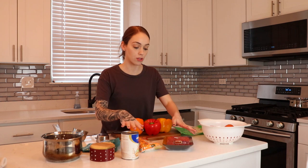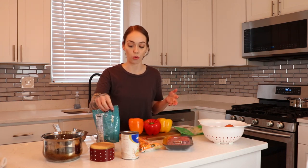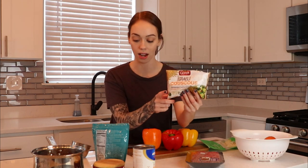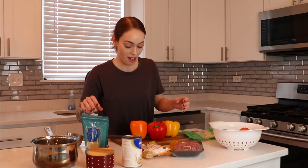Now, this recipe was introduced to me a long time ago by my mom, and she used to use rice. I'm actually gonna be using couscous. So this is Israeli couscous, which I absolutely love. I do have some couscous from Simply Balance, which is organic couscous. This kind of couscous is more like grits in texture, and this is not. So this is better, in my opinion.